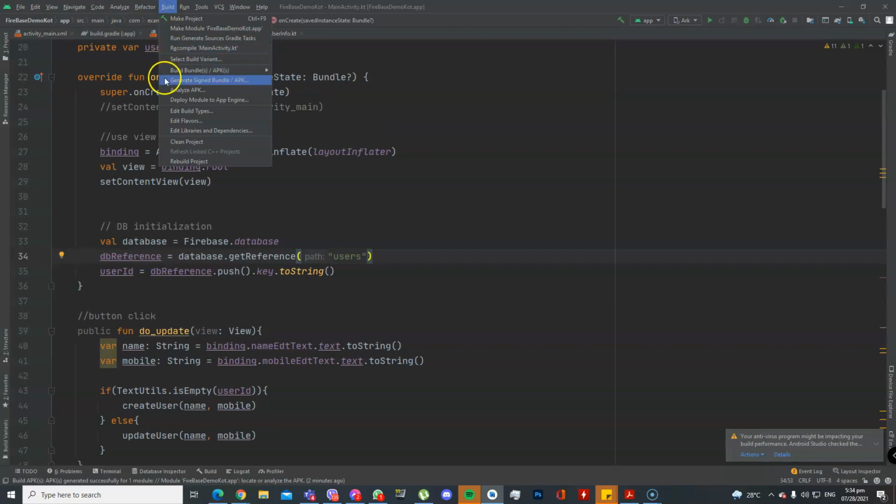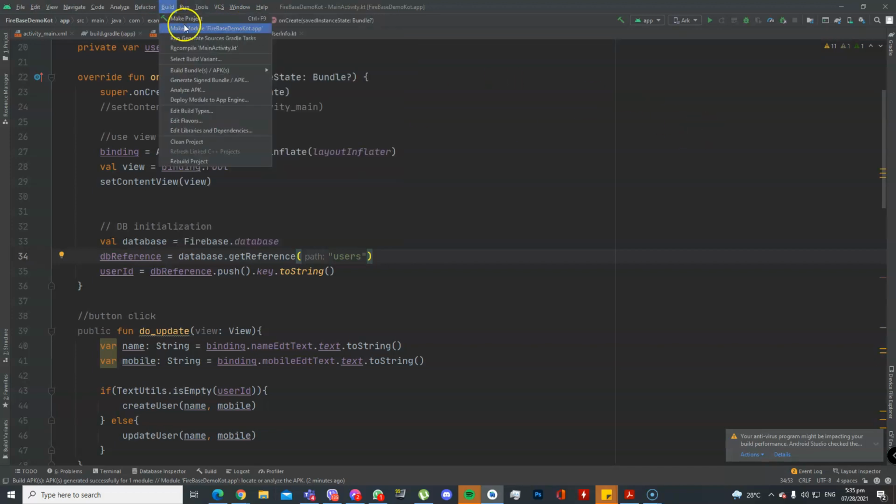You'll see there are a couple of options for APK under Build. There's the Build Bundle and Build APK. You have Generate Signed Bundle or APK. So we don't want the first one. We're also not analyzing the APK and we're not deploying the Module 10 App Engine.